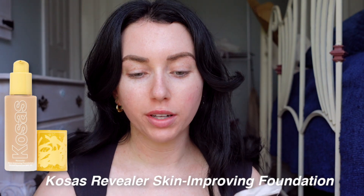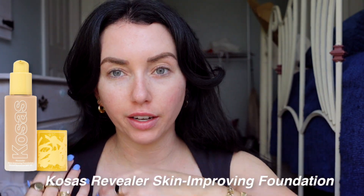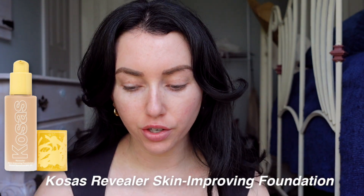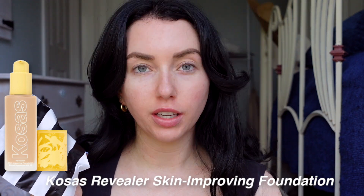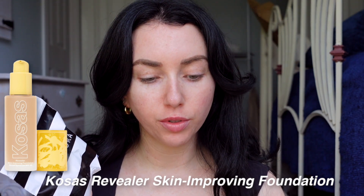For foundation, the Sephora gal kindly gave me a sample of the new Kosas foundation. I have the shades 170NW for when I'm more fair and 260N for self-tanner. Yesterday I scrubbed off my tanner so I don't really have any on. So we're trying the new Revealer Skin Improving Foundation SPF 25 — it's $42. It says medium coverage SPF treatment foundation with a natural dreamy finish that instantly blends like second skin to blur, smooth texture, minimize pores, has hyaluronic acid. My pet peeve with foundation listings is when they don't tell you how many shades there are and I have to sit and count them — there are 36 shades. I'm going to use my Hailey brush on one side and my Amazon sponge on the other. The Amazon sponge has been back in stock — the link doesn't change, so if you click it and don't see the pink sponge, it's out of stock, but they put it on and off all the time.